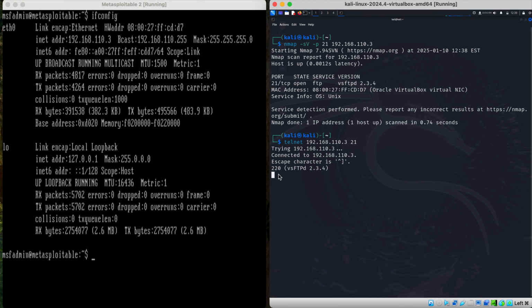I have to send the username and password. First of all, this is the command to send the username, that is user and ABC, or any username, but it must have a smiley face at the end. Now it will ask me for the password. This is the command to send the password, that is pass and then any password, it doesn't matter.